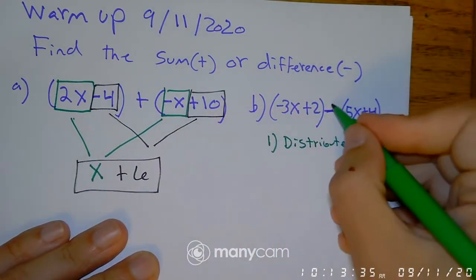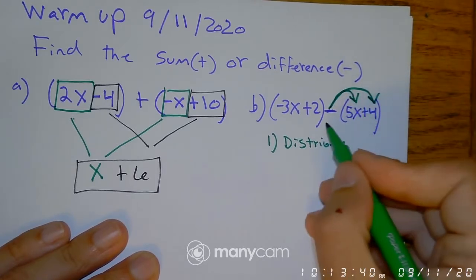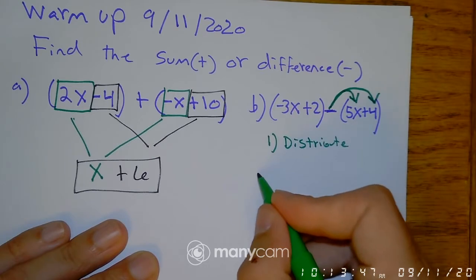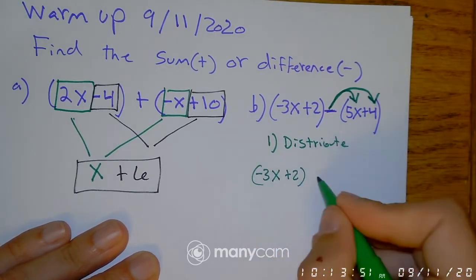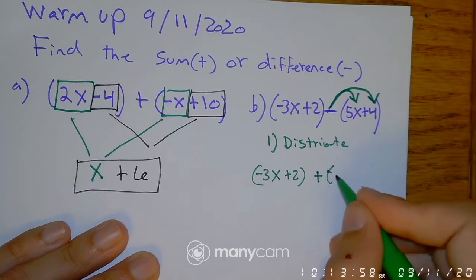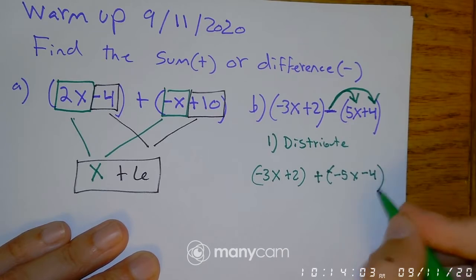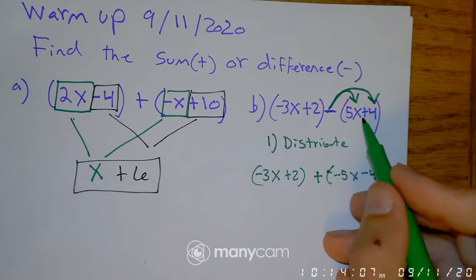Okay, so to distribute, that's where I'm going to use my little arrows, right? So I'm going to multiply negative 5x by negative, and I'm going to multiply 4 by the negative. So my new equation looks like this. I didn't do anything to the first basket, but the second basket turns into plus a negative 5x minus 4. Okay, so notice how everything in here became negative.